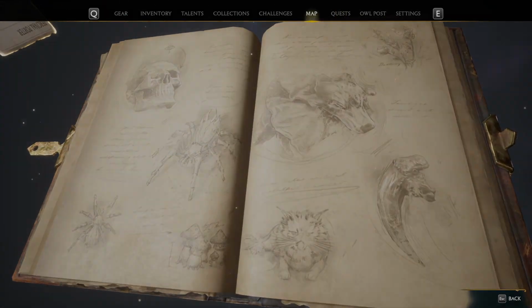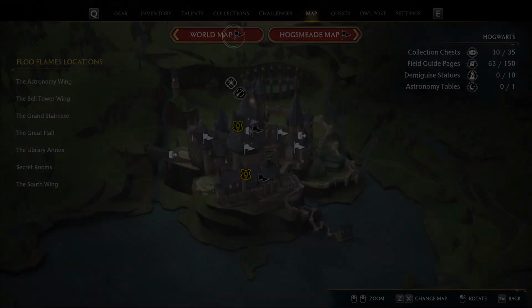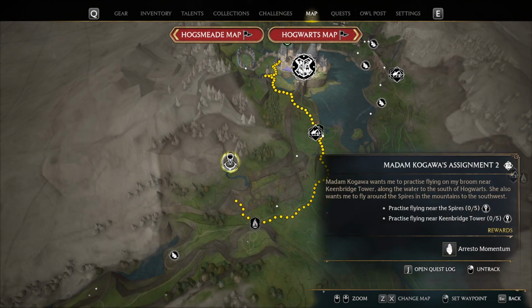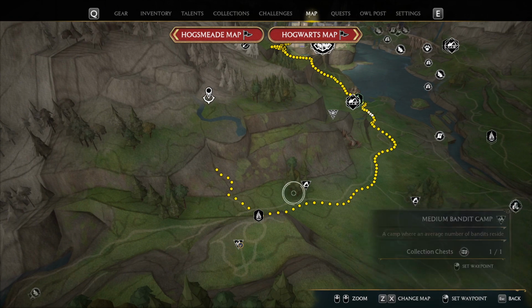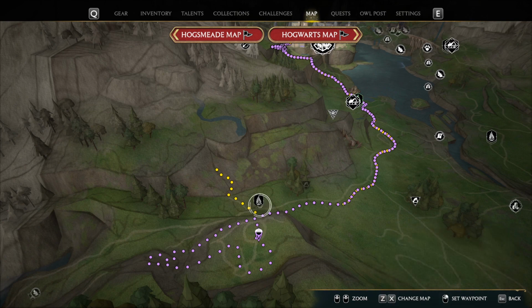Practice flying. World map. And... wow. Huh. Wait, so I cleared the bandit camp, but somehow missed this? Strange.